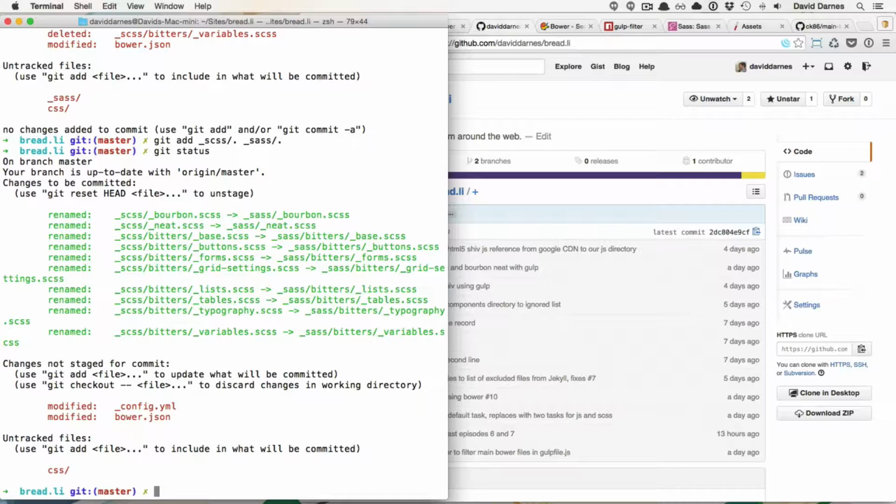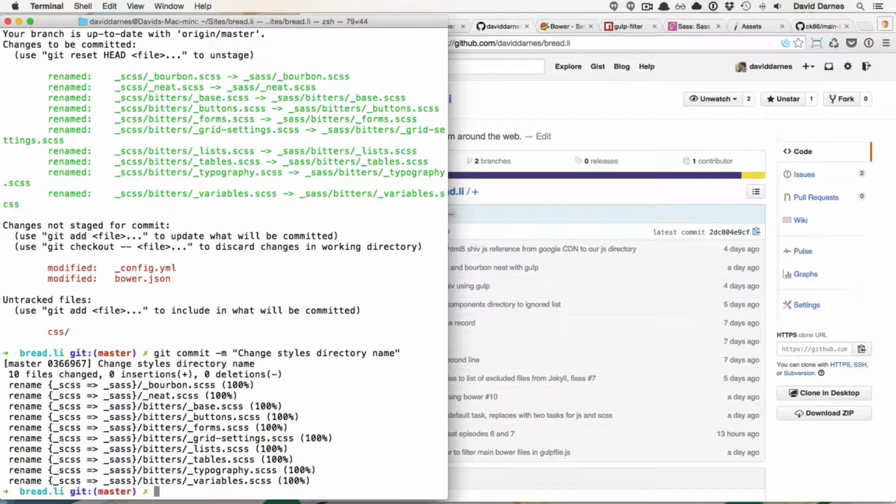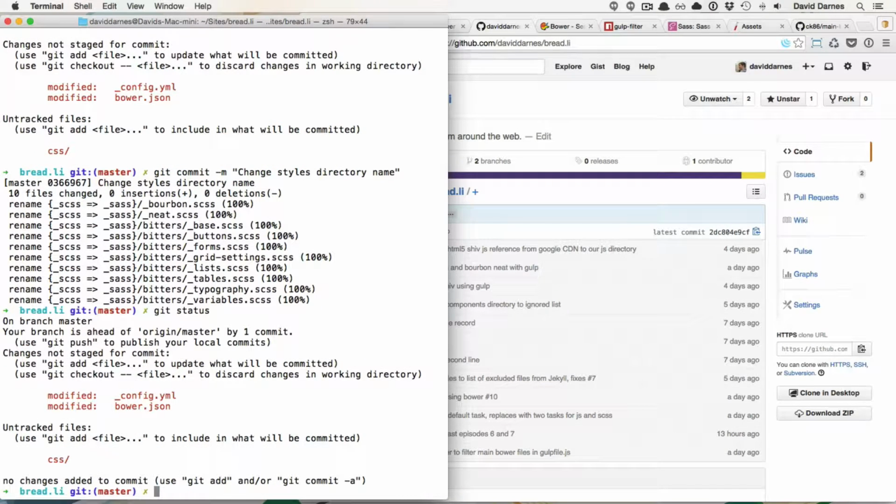So let's do that. So git commit -m, and the message is change styles directory name. Lovely, very tidy. And we'll do another git status, and we've got our config file.